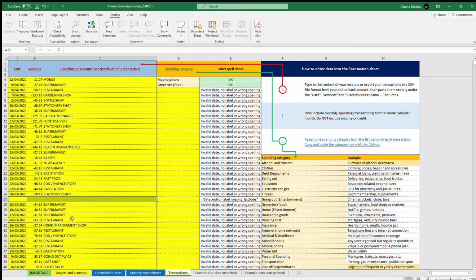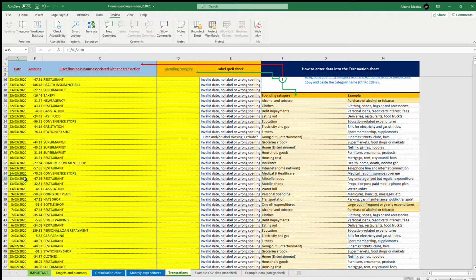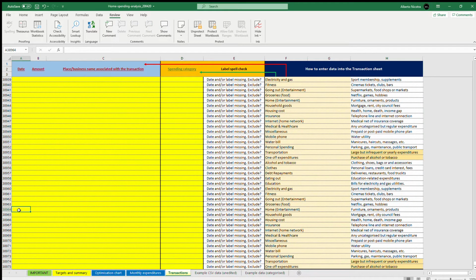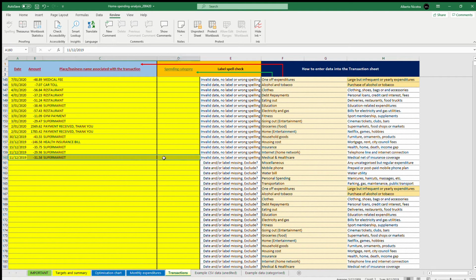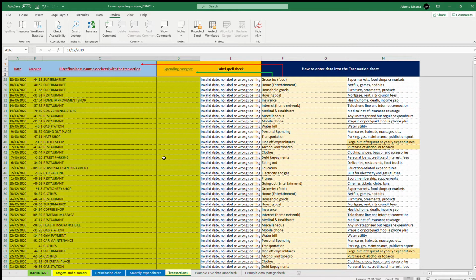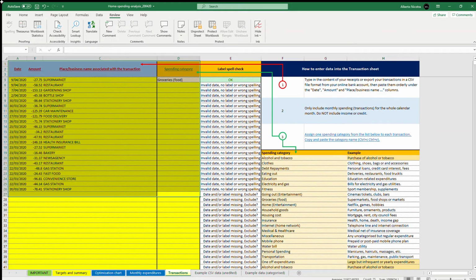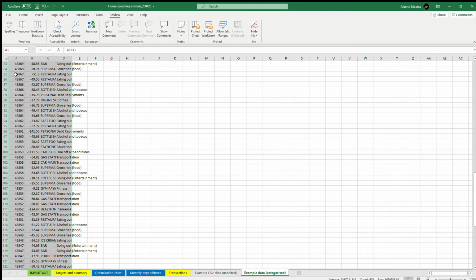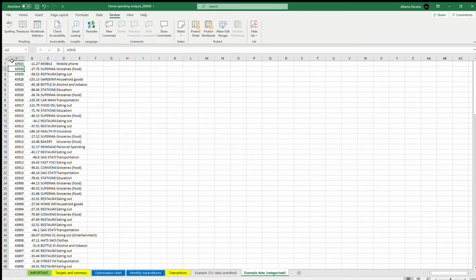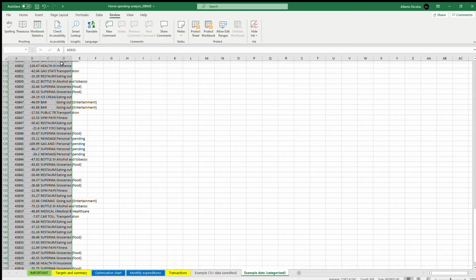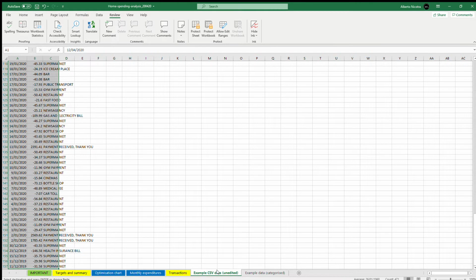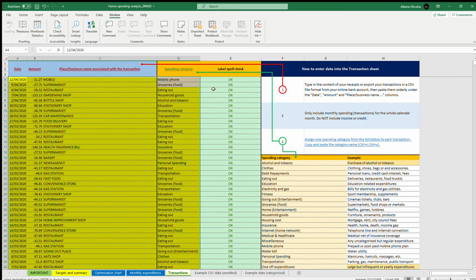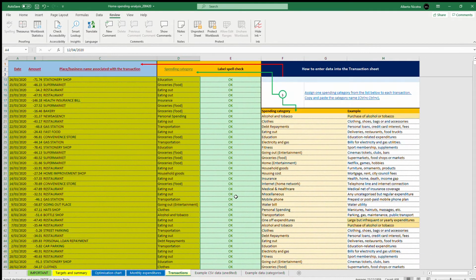It doesn't matter if there is a space. There are more than 38,000 rows that can be used in this spreadsheet, so you're not going to run out of space as easily, hopefully, although it's rather small. Now, I already have a small sheet prepared with the data that is categorized. Just for the sake of argument, let's copy paste it. That's it. The spelling is all correct as it seems.